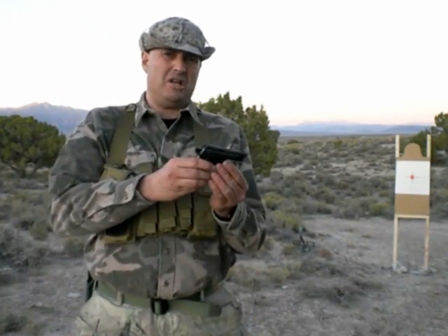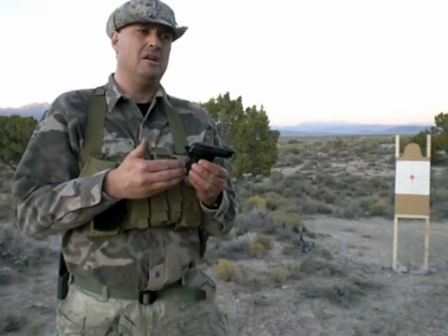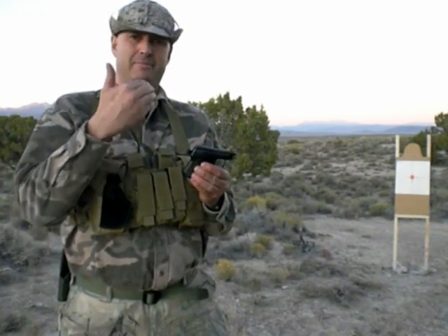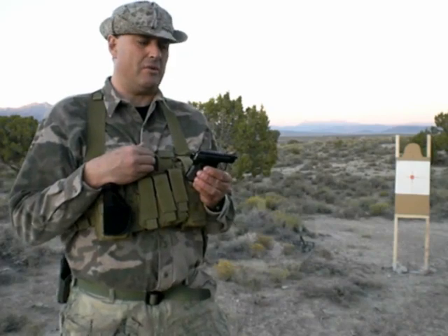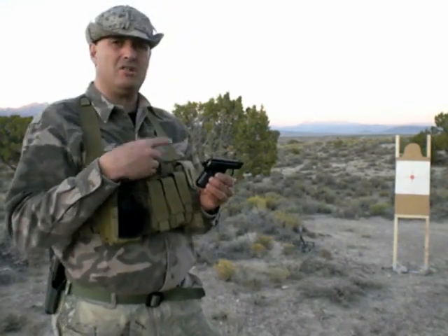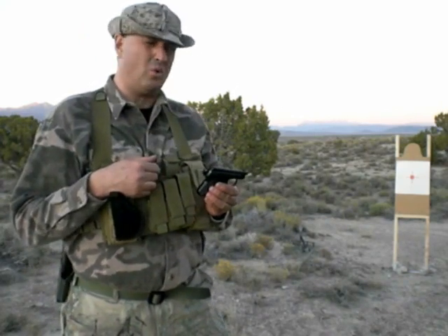This is not the best demonstration of accuracy — I'd really need to put it on a table and bench rest it to take out the variabilities of myself, you know, jostling the pistol around. But it'll give you an idea what the gun can do. So we're going to shoot it at about seven yards. Got a new target up and we're going to be shooting for that orange square there.